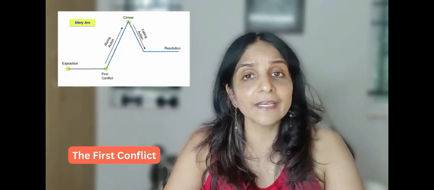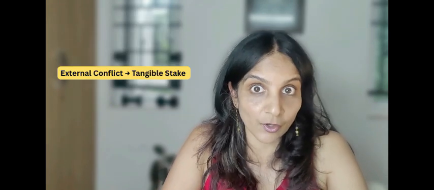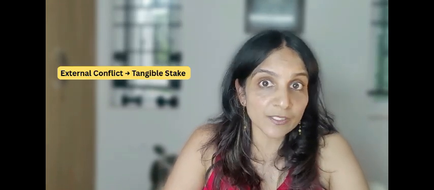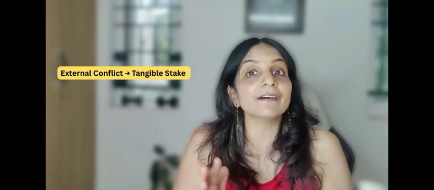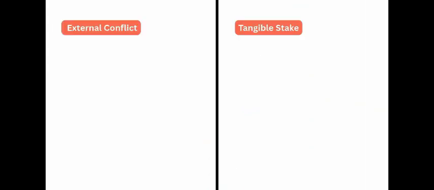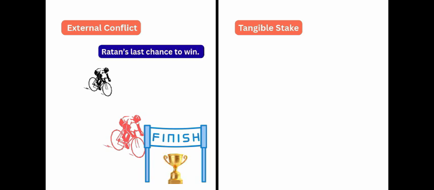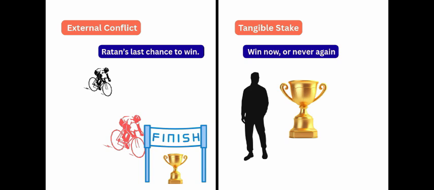In the first conflict, the technique that you need to understand is that there should be a presence of an external conflict. Now, once the external conflict is presented, there should also be a stake, a very clear, tangible stake. For example, in JJWS, the conflict comes from the fact that this is Ratan's last year at school. So, in a way, a last chance to win the race. So, the conflict is that Ratan must break Shekhar's winning streak this year itself. And the stake is, if he doesn't win the race this year, he does not have any other chance.